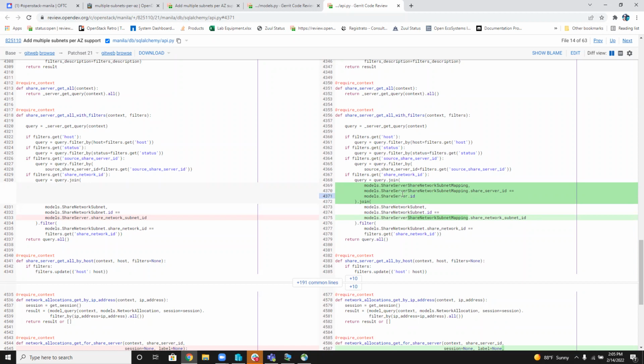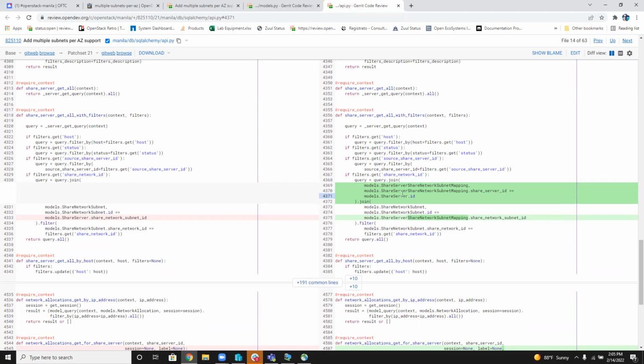Yep. Actually, there is a way to load this just when you try to access the field, but I think with lazy immediate, it tries to load everything. Every time you load the model, it loads this join as well. Yeah, but I'm not totally sure. I don't even know if immediate is any longer a real thing that works, right?